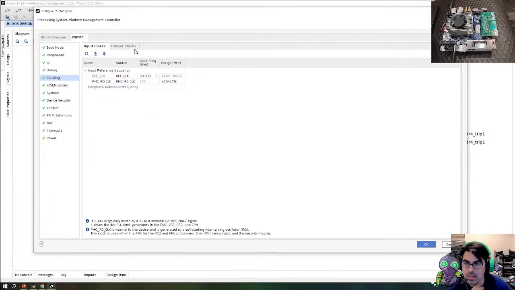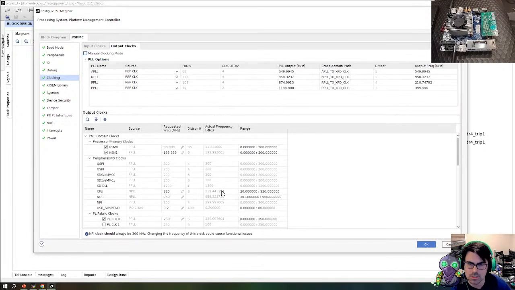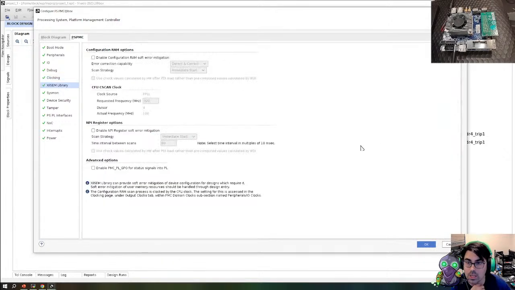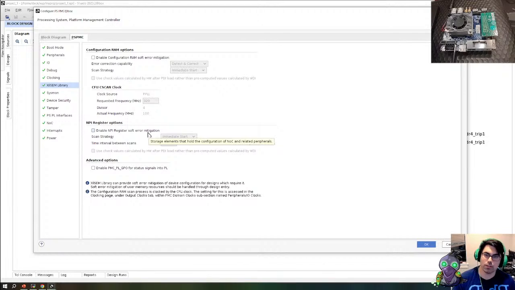Clocking, you have your input clocks, kind of basic. You have your output clocks with your PLL options. This page is almost identical to the MPSoC, so it should be fairly easy to follow through. Okay, the XilSEM library. This is specifically for radiation upsets. So if you are a normal user, the eMMC is probably directly connected to the PLM. So there has to be a way for the IO to communicate without the NoC configuration to set up the device. But it'd be interesting to look at other eMMC options. We can look at the NoC configuration in a second and see if the eMMC pops up in it. So for your general users, I don't think you're going to be using the XilSEM that often.